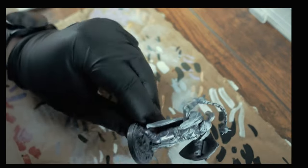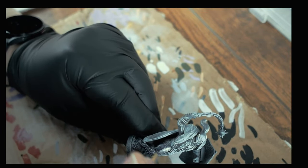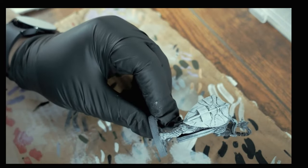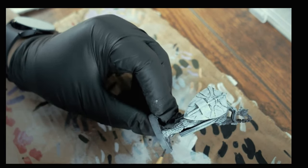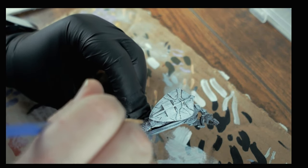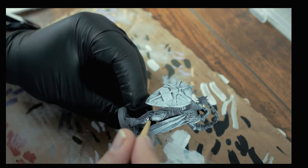There's an awful lot of armor to paint on this guy, so you'll see a lot of Broadsword Silver in the early going here. Now, as I move over to his other leg here, I want to point out another super simple technique I learned that has been invaluable to me. And that's how I anchor my hands when painting.